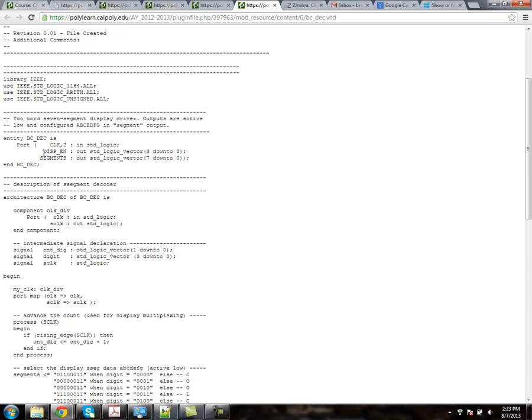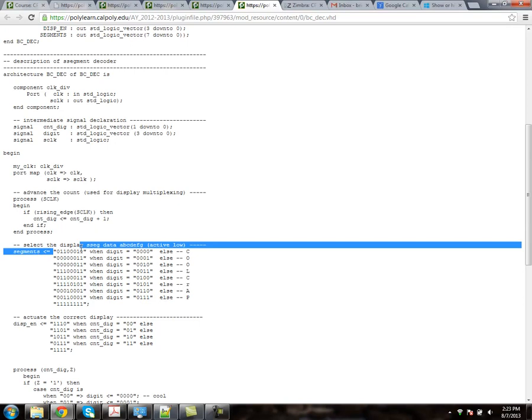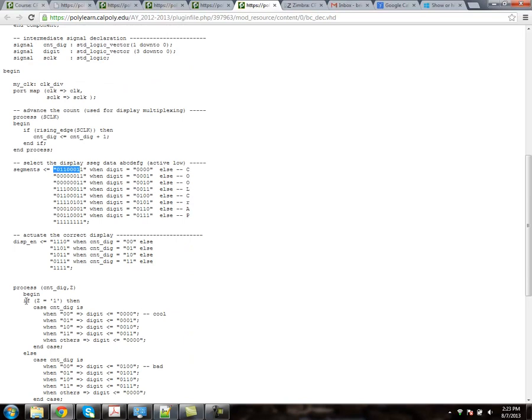Your outputs are the typical anodes and cathodes for the 7-segment display. As you can see here, we are displaying different segment codes to give us cool, C-O-O-L, or crap. That depends on whether Z is a 1 or a 0. If Z is a 1, then we are setting the digits that we're going to be displaying to represent cool, which are 0 through 3.